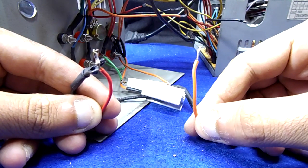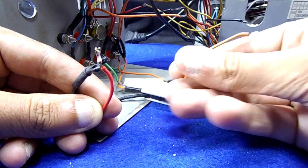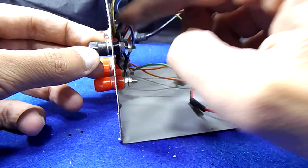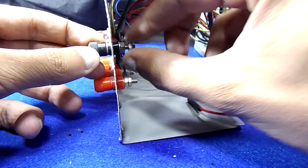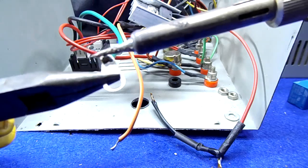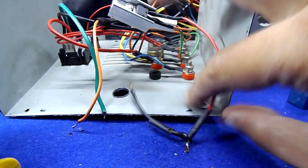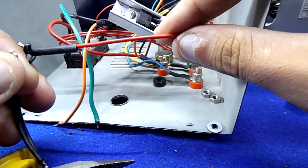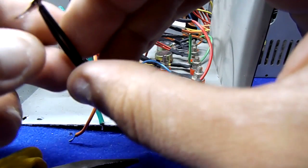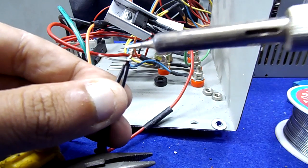Now I will connect the circuit to the negative output. That will guarantee measurement of all pins' output current. As you can see here, the red wire is the circuit input and the orange is the output. From the previous video, the green wire is the general negative output, so we need to modify this to fit what we need. Now I will solder the red wire to the direct output pin — I prepared it with extra black wires here.